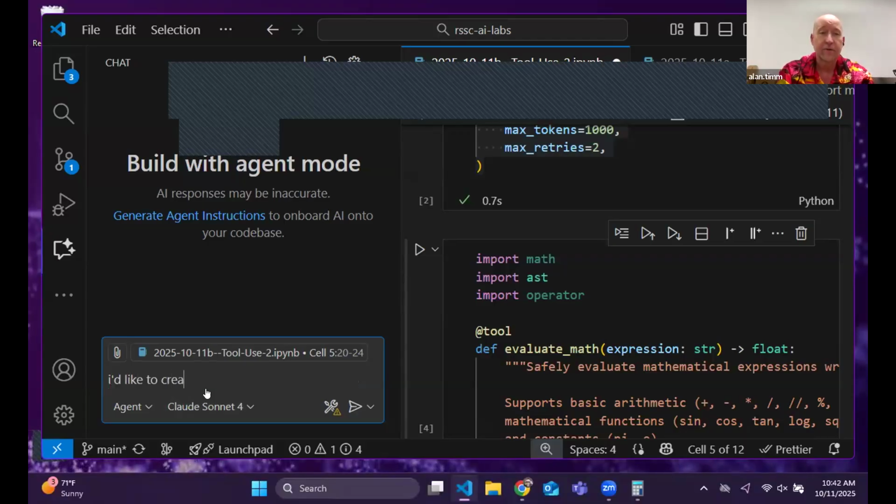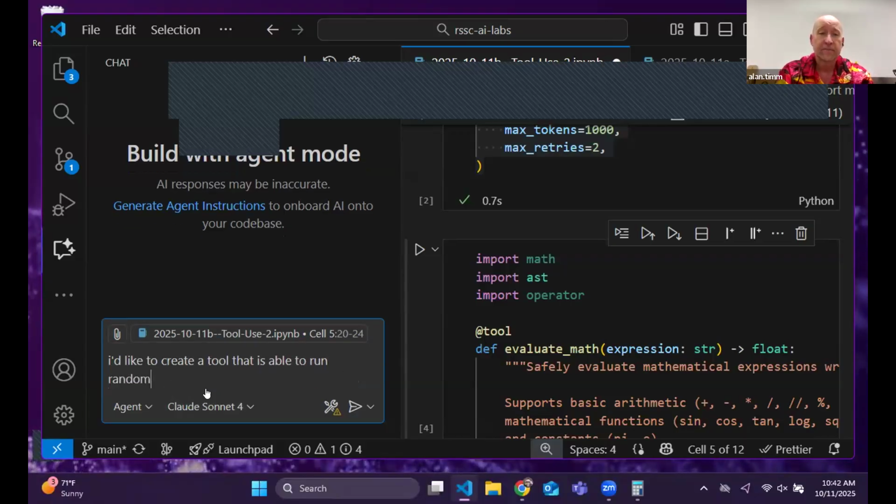I'd like to create a tool that is able to run random calculations.